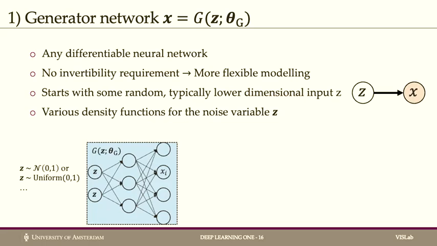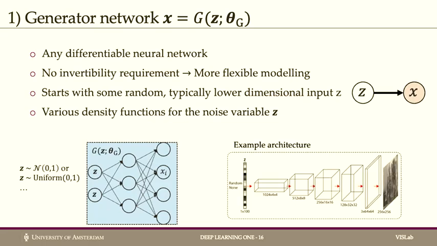All right, different kinds of density functions. In effect, it looks like this. Usually you take, for example, a random noise vector, and you reshape it into, for example, a 4x4 grid, and then you do deconvolutions, these transposed convolutions, which gradually increase the size of the spatial dimensions, and then you end up with some image. And with the transposed convolutions, you also have the bias inside these models that neighboring pixels are similar. And of course, that the operations are shared across the spatial dimensions, which is logical to have for images at least.